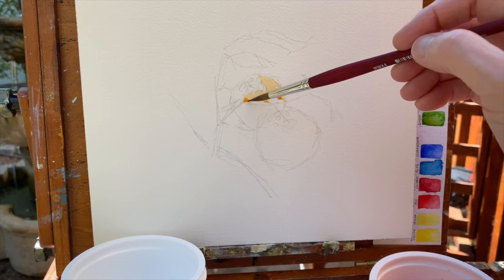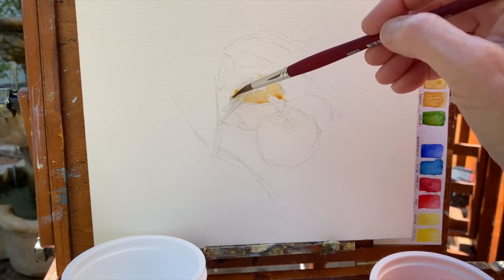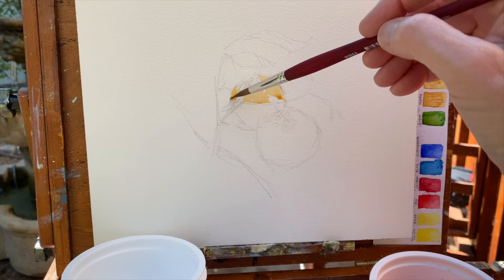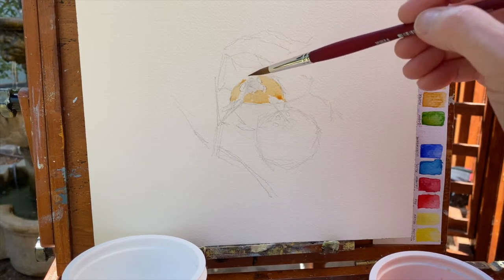I'm just going in with a light wash. And I'm using a mixture of the Windsor yellow and the Windsor red.